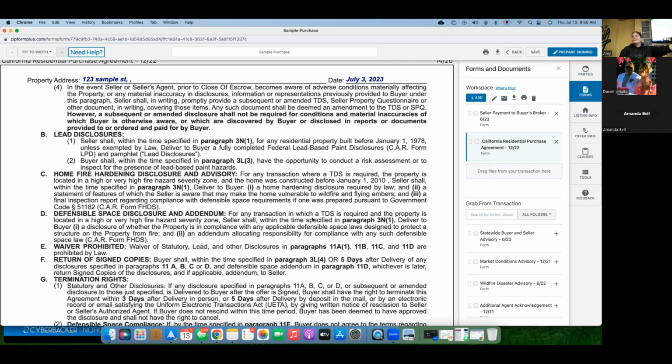We are not a cooperating broker to a San Diego MLS. Nope. So with our offer, we would want to submit that cooperating broker compensation form to confirm the amount of commission that we're receiving. Most of the time, agents are more than happy to pay the commission stated in the MLS, but keep in mind that if you are offering outside of our circle of MLSs, then you need to include that form in order to be compensated.